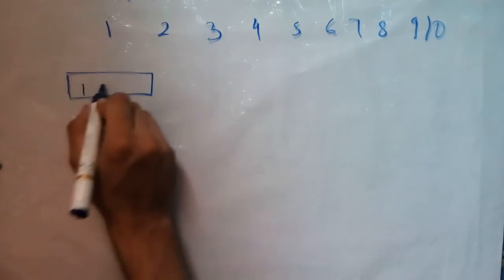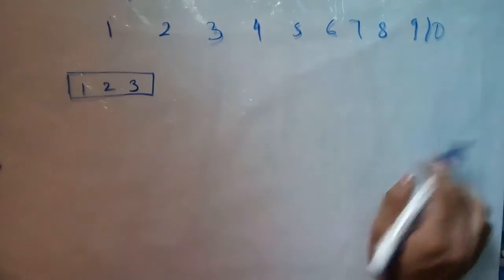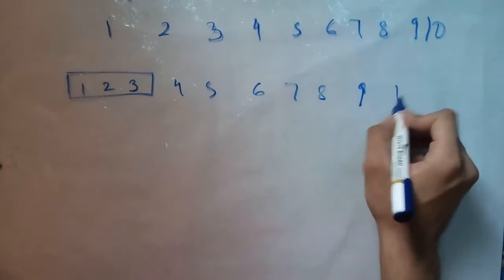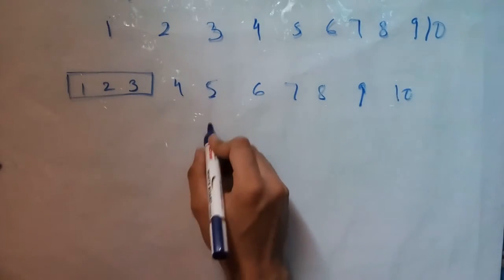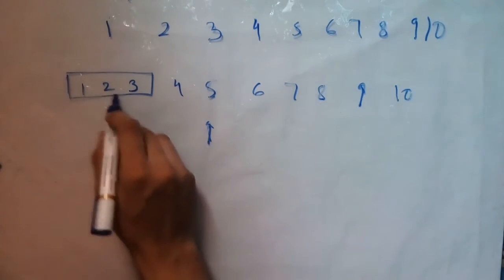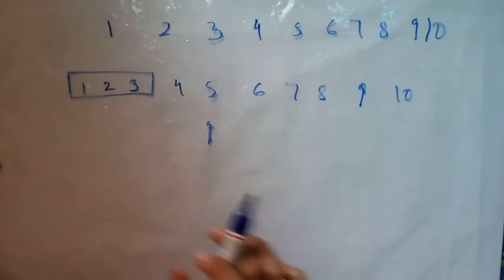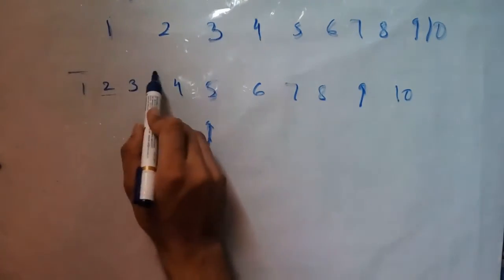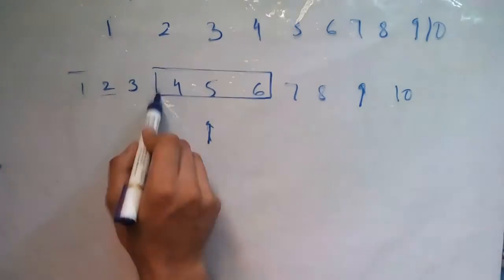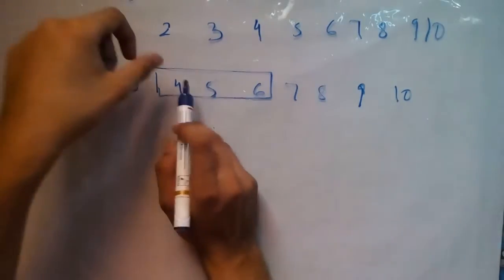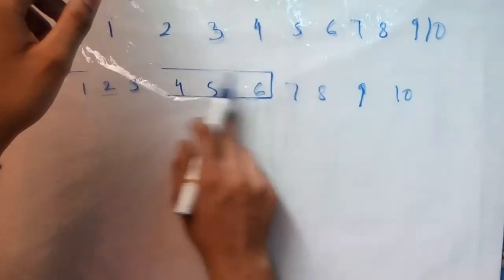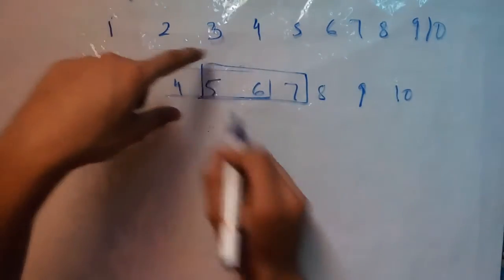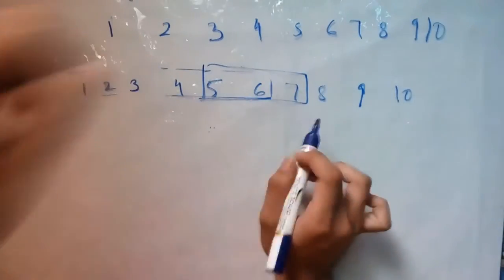In the starting position, packets 1, 2 and 3 would be in the window. And we see that the fifth packet will get lost. So 1, 2, 3 won't get lost, they will be transmitted, and therefore the window would slide forward. The fifth packet is getting lost, so 4 would also get transmitted. The window will again slide forward, but the fifth packet is not getting transmitted, and accordingly the acknowledgement is not received.